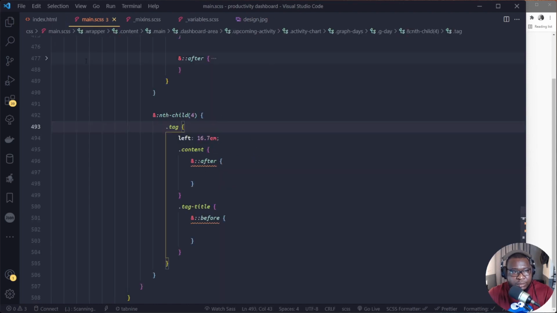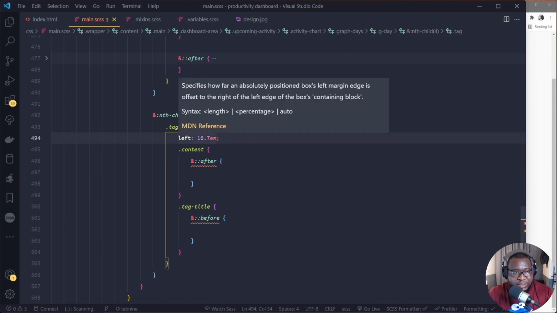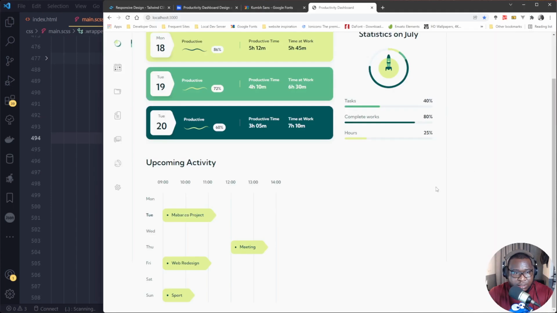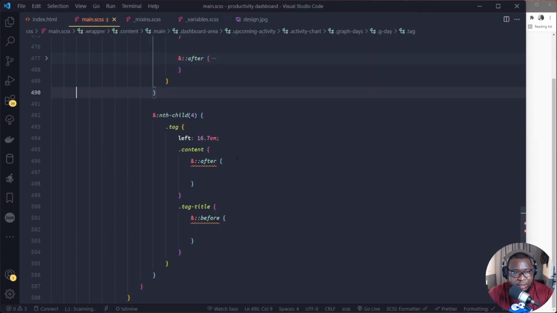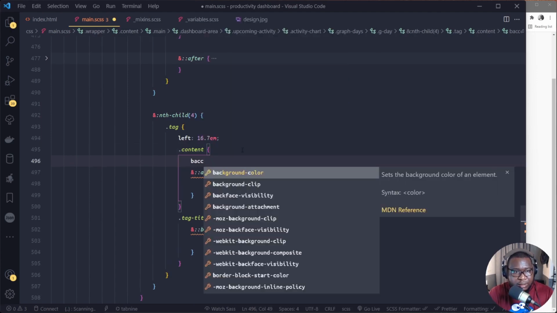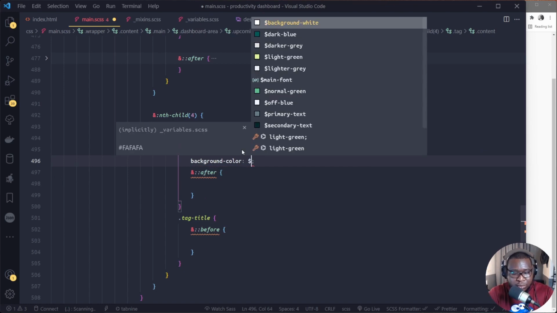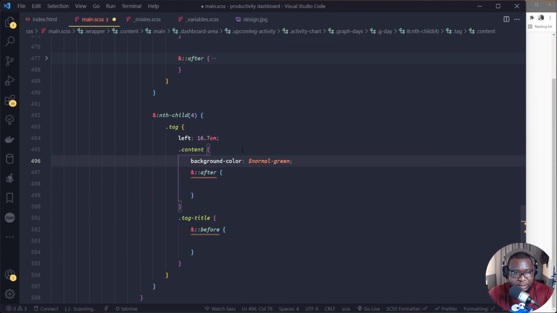So now for the main.css, we'll just set this tag now to 16.7em. Most of it I even show here. Okay, so we'll push them out here. Then for the content, we'll set background color to normal green.